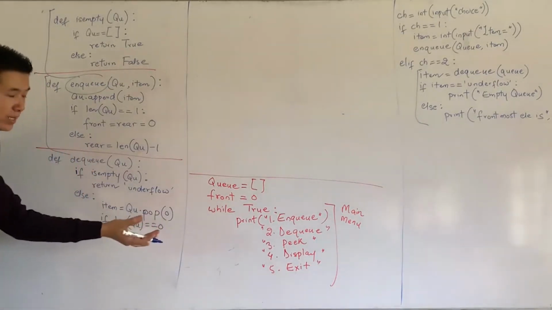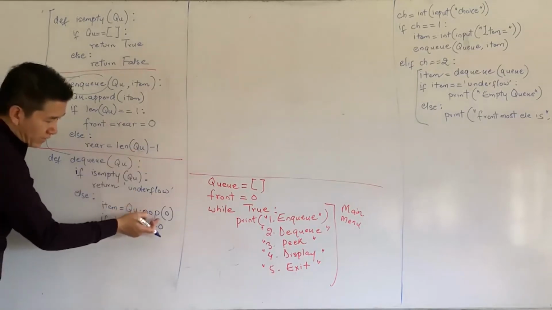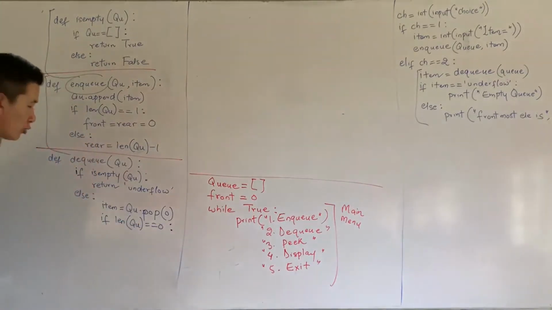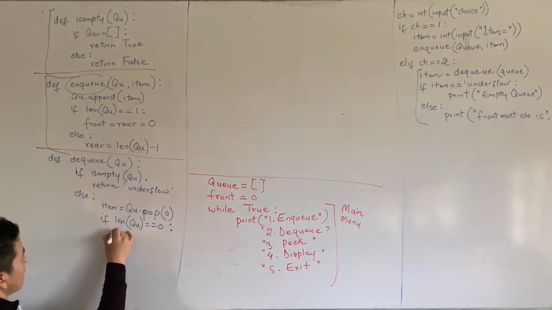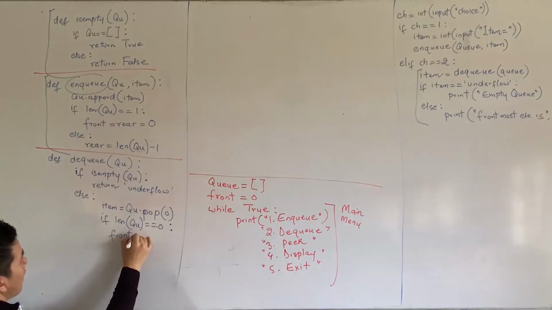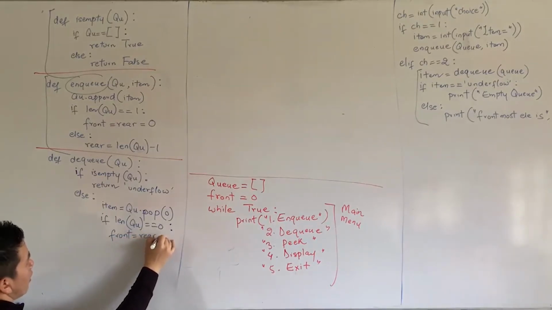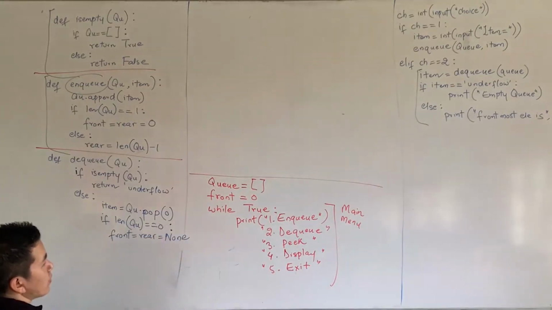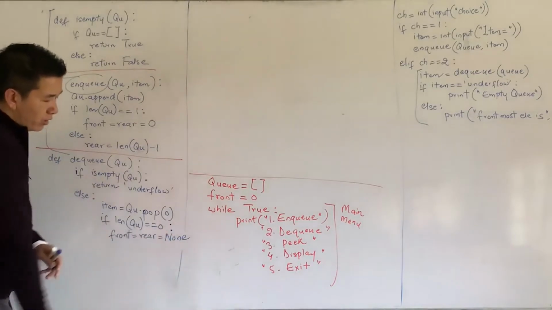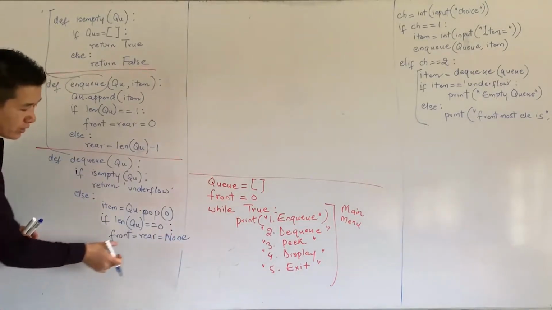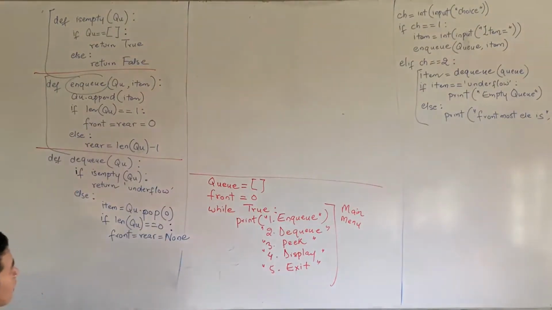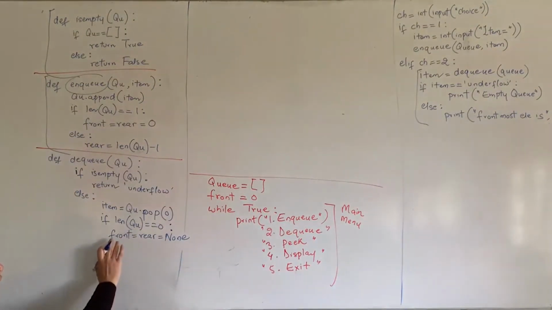Now let's say, like I said, if there is just one element left and that's popped off, the condition will be true. If the condition is true, then the front and the rear both values should be changed to None. Alright, so this is how the queue should be. Since there are no elements left, the front and rear value should be set to None. And then once you are done with this, finally I need to return the value of item.